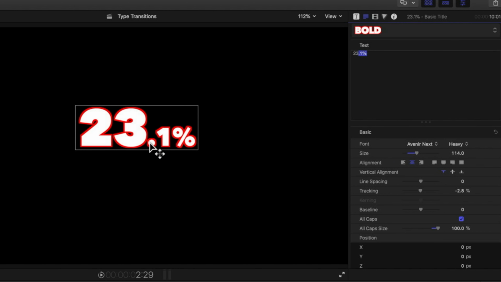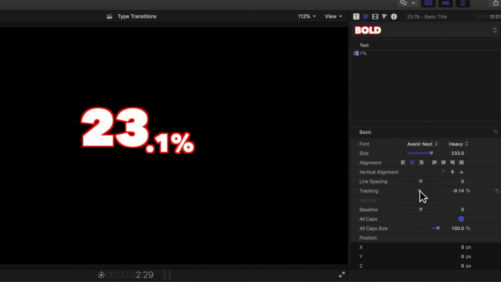And I actually want to drop this just a little bit below the text here. So I'm going to go to my baseline and just drop this down. And then I want to pull this in just below the 3 as well. So I'm going to select my number 3, and we're going to go to tracking and just pull that into the left. So you can see we get this nice layout of the type there.